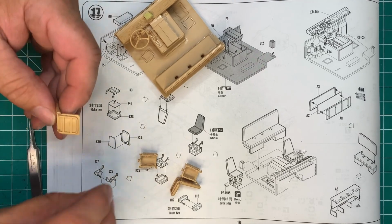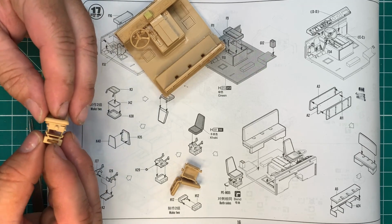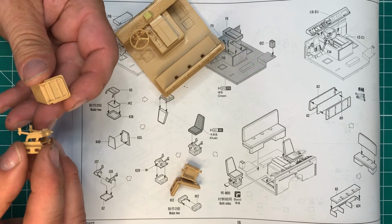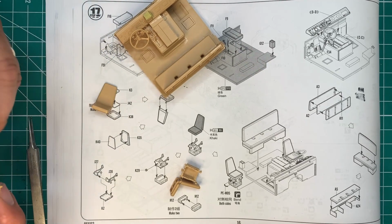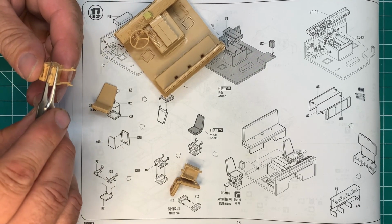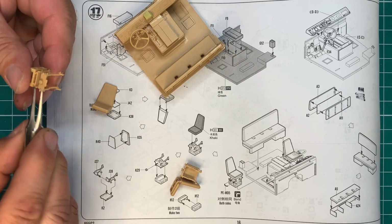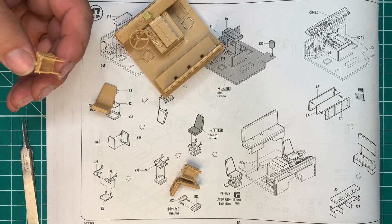Now this is dry enough. This is the back of the seat. How does this go in? Like this, doesn't look very good. Like that, there's no positive point. So my guess is going to be, and it seems to be borne out by the look of it, that this needs to be more level. So I'm just trying to level it out. That's about as good as it's going to get.